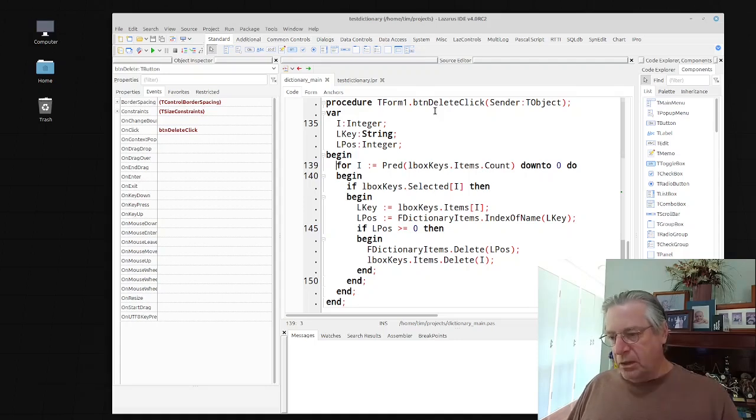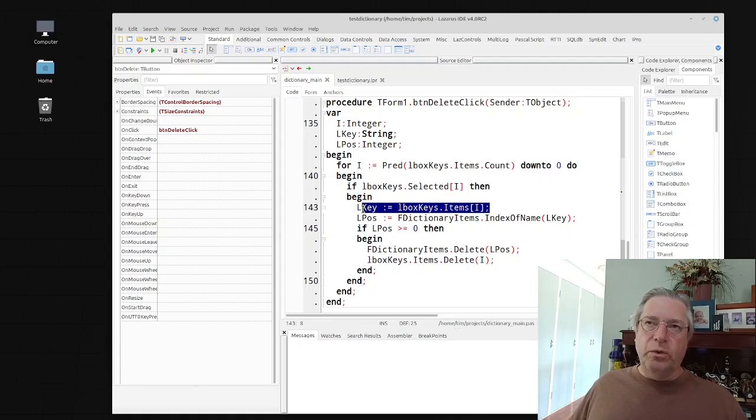The delete button. Let's suppose you've got some entries in your dictionary and you've got a couple there that for whatever reason you want to remove. We're going to work our way backwards in the list here, and if an item in the list box is selected, we're going to get that string from the list box and store that into key.